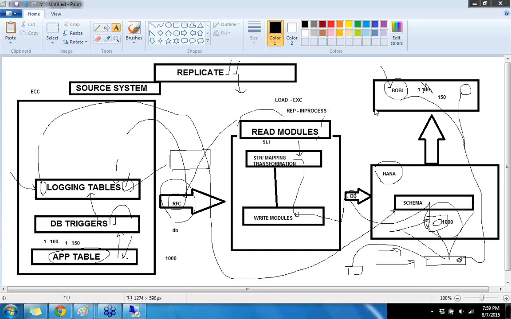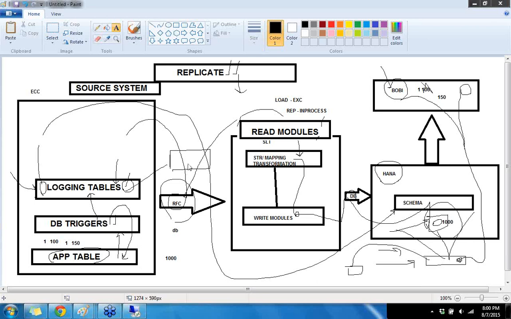So the next question: for the three default tables like DD02L, DD02T, DD08L, does the HANA admin have to create a separate job for their replication? Not necessary, because, as I told you, one job can utilize three or four tables.